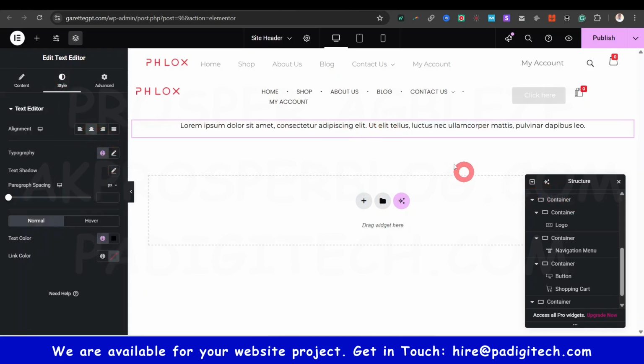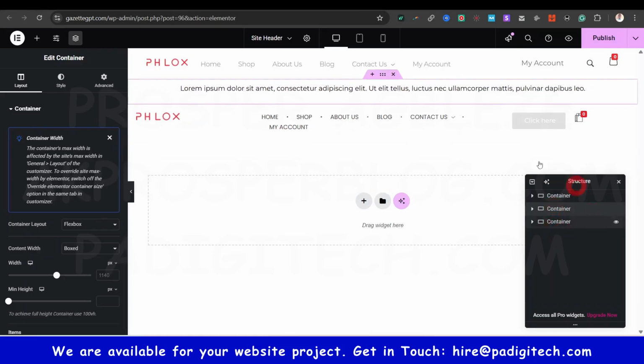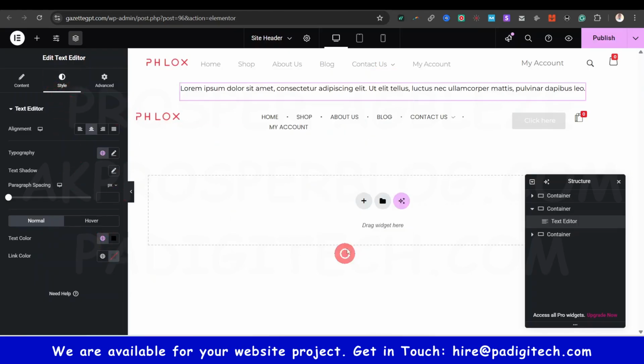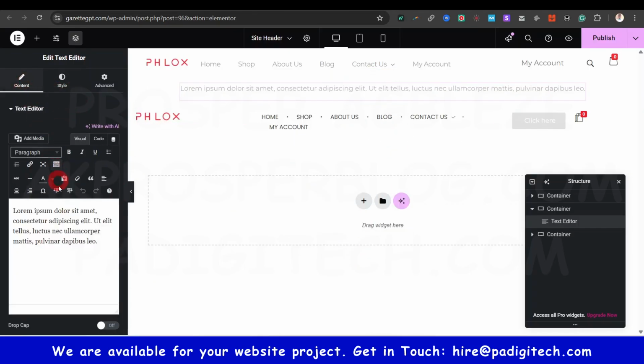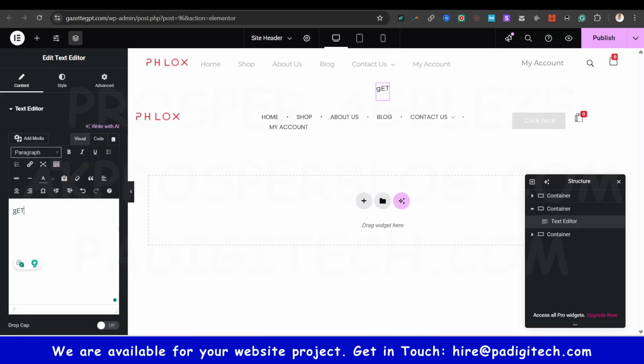Okay, now if I come over to this container side and I hide everything, now this part here, if I drag it up, I can decide to have this content here, this content that I've just put here, maybe an instruction that's okay, get 10% off.